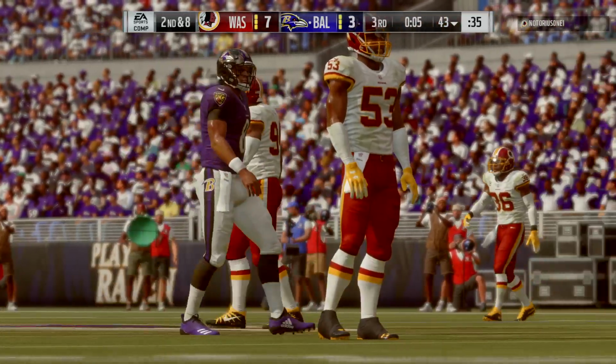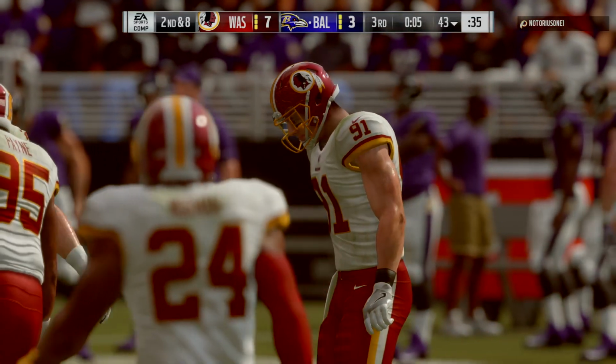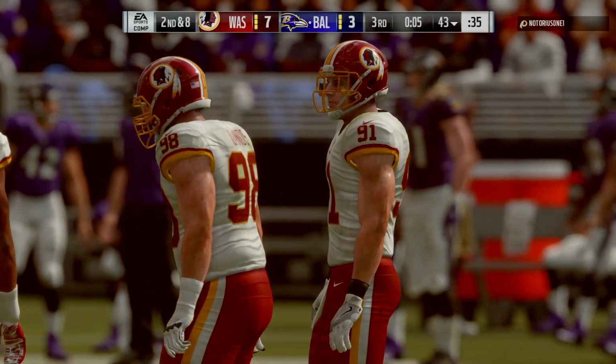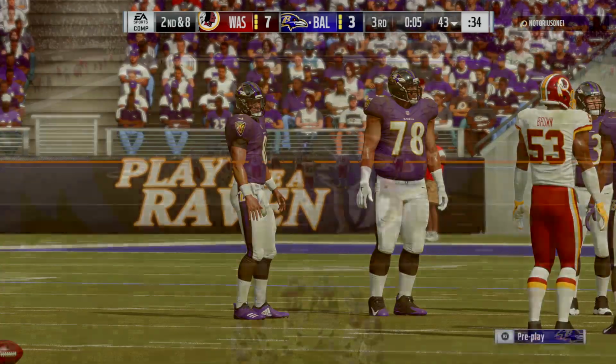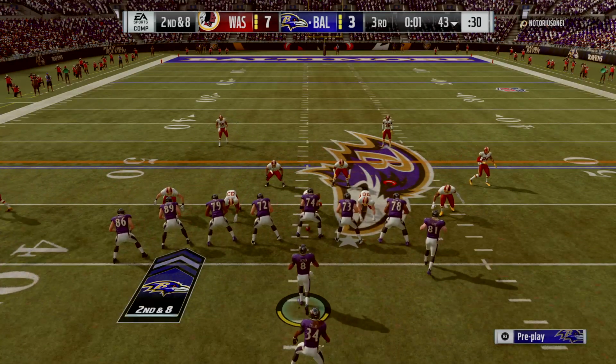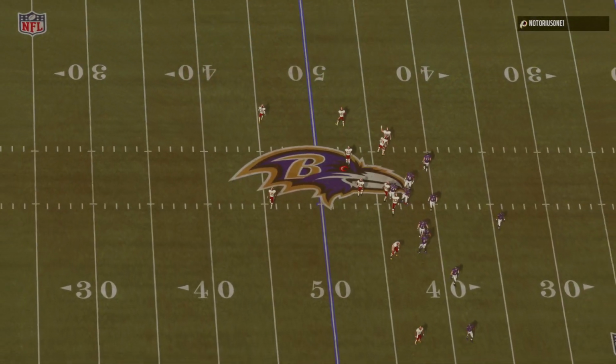And finally, able to hold him in check. He'd been carving them up running the ball. That's the first time I think I've seen where the coverage was good downfield, and they accounted for him and stopped him for a short pickup. Yeah, I don't think it was a big adjustment, but much more emphasis on making sure they knew where he was when he decided to take off and go.